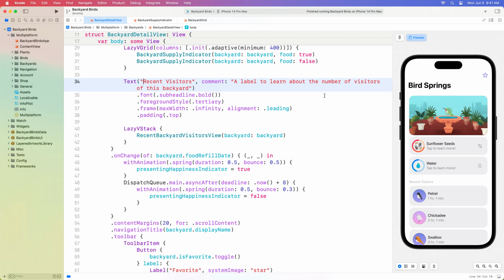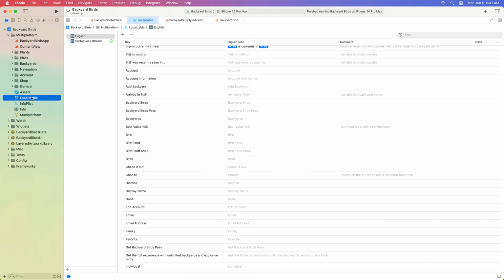Here in code, I'm using SwiftUI controls to build my views and populate content. And this is a string catalog. All the strings we just saw in my Swift code have been automatically extracted by Xcode. I didn't have to add them myself. I want to ensure that my friends in Brazil will be able to use this app, so I've translated it into Portuguese.